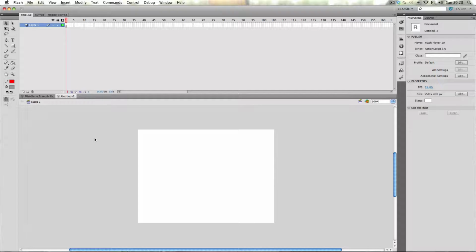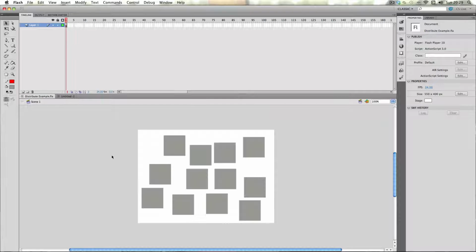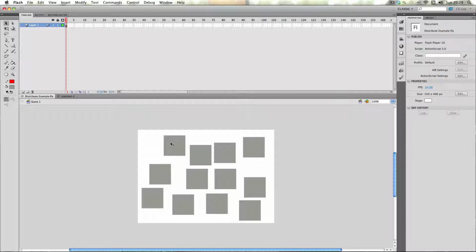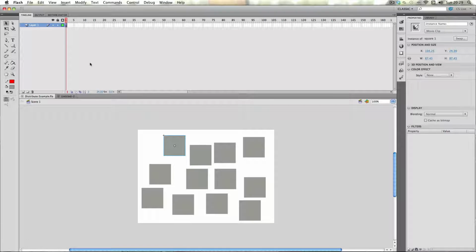All right, so this is a new series I'm doing, and in each episode, I'm going to show you one tip to use in Flash, and hopefully you'll find it useful and it can save you a bit of time as well. So in this episode, I've got a bunch of symbols on the same layer on the stage. What I want to do is I want to have each symbol on its own individual layer.